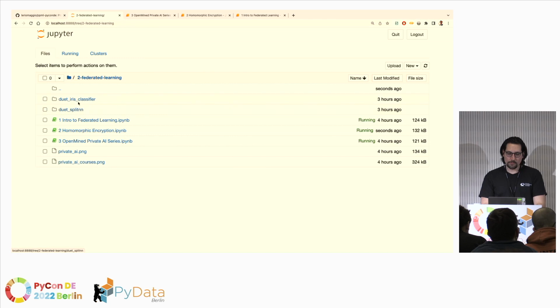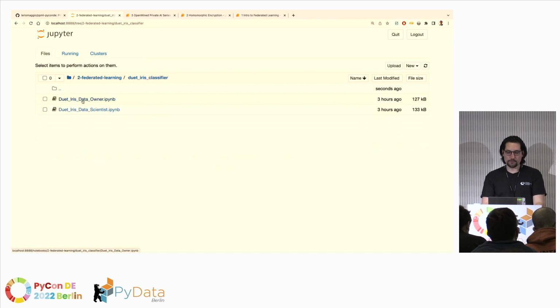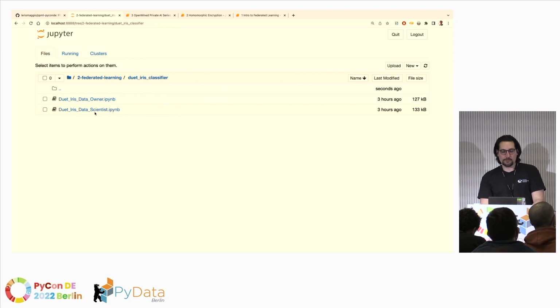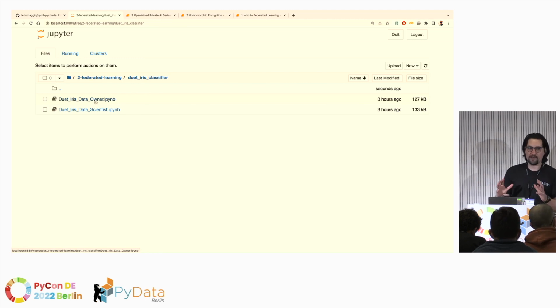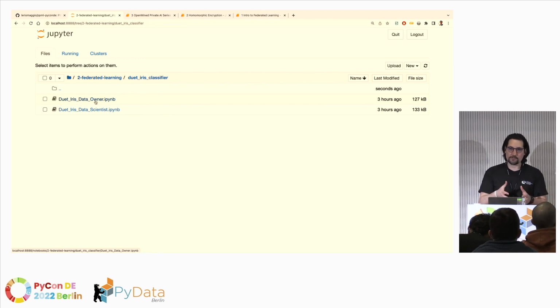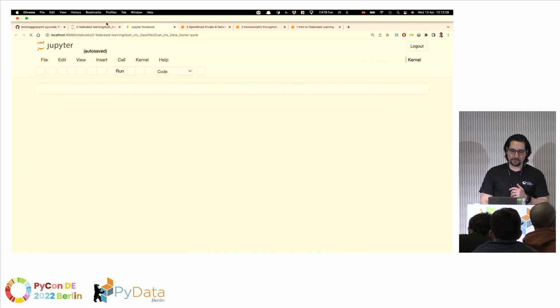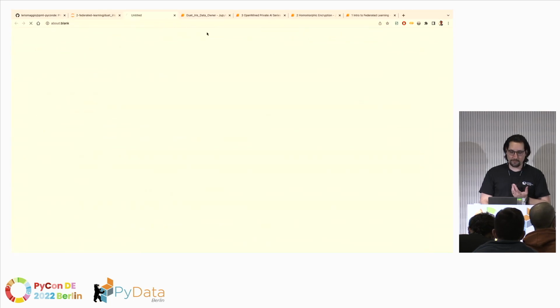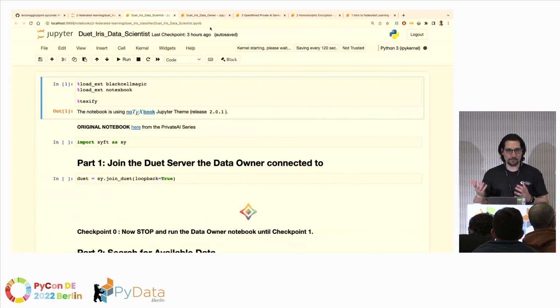The example reported here is called Duet. And Duet is the first prototype they developed to showcase how you can do data science on data you're not allowed to see. To do that, you have to have two notebooks. We'll be pretending we're on two different platforms. You can actually be on two separate machines, but I'm showcasing here on my own laptop. So I'm doing the client and the server essentially, so at the same time, the data scientist and data owner.